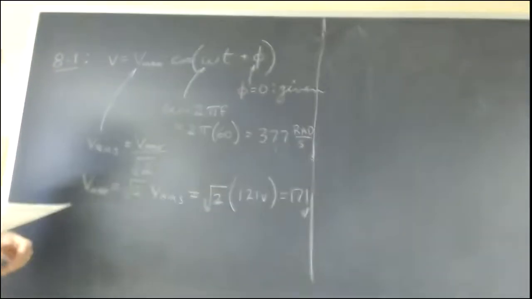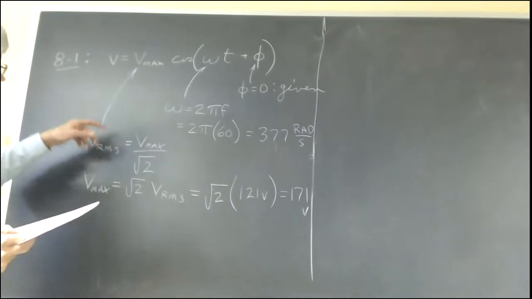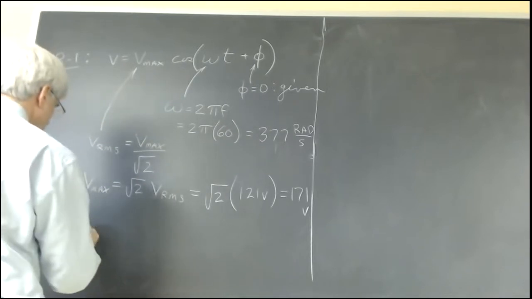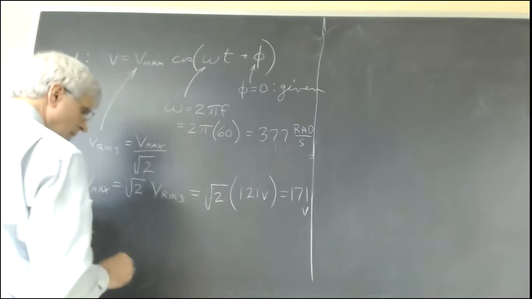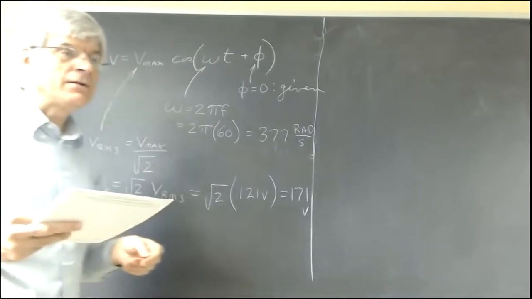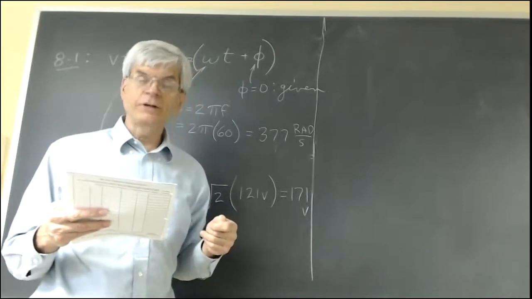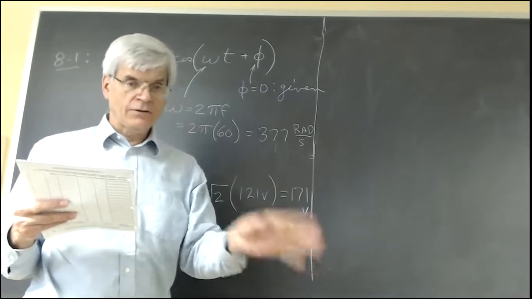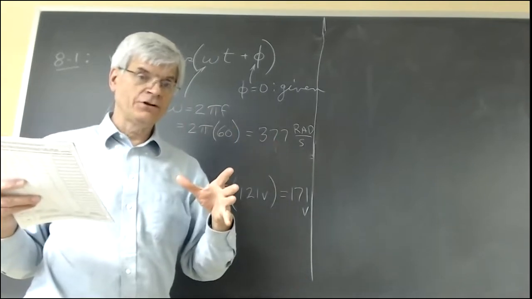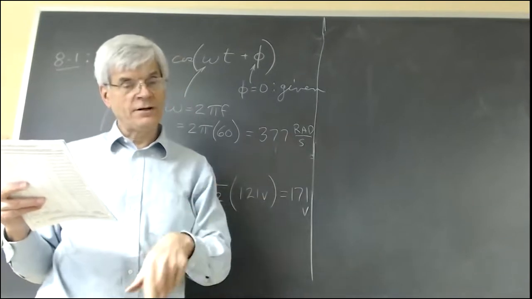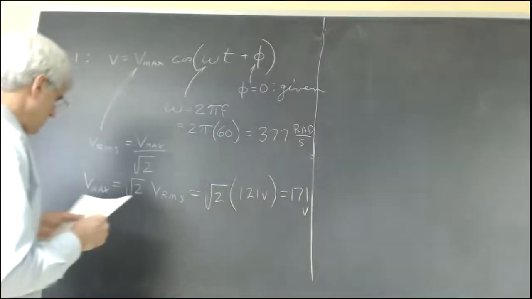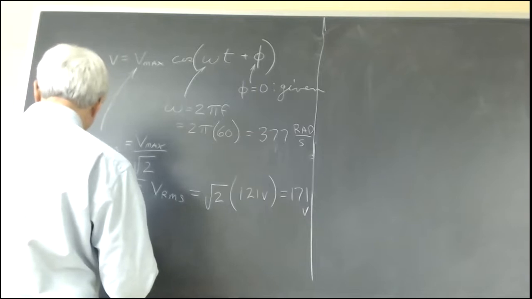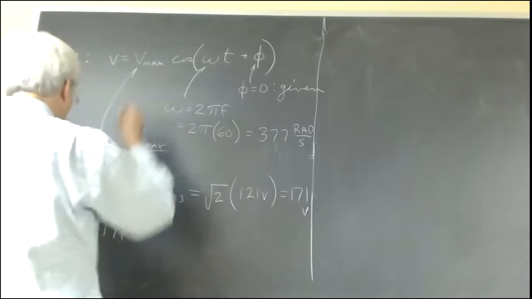So put all the pieces together, put that in for that, put this in for that, and the voltage as a function of time. In other words, not every oscilloscope would go all the way up to 171 volts. A lot of them wouldn't, but if you hooked up an oscilloscope to that outlet so that you had a graph of the voltage in there, what's the equation of the graph you would see? And we were using sine, weren't we?